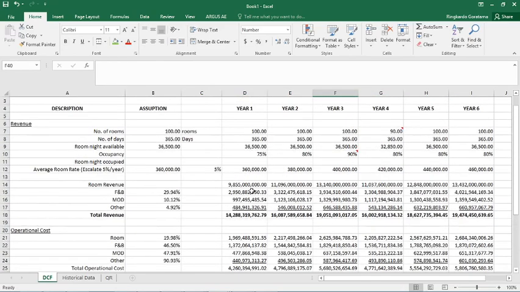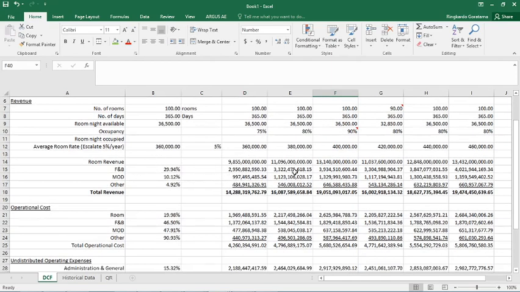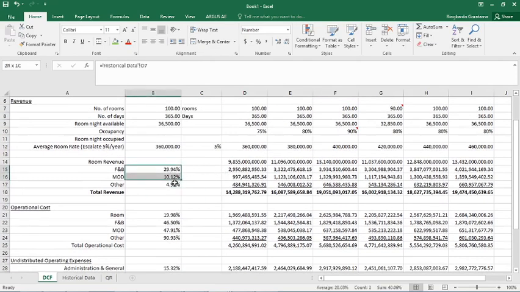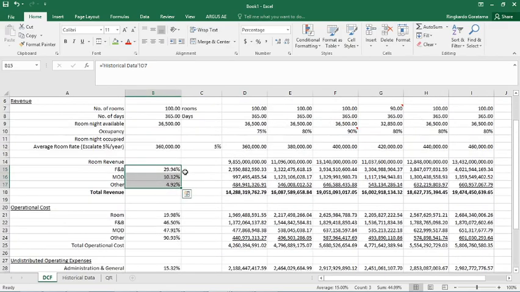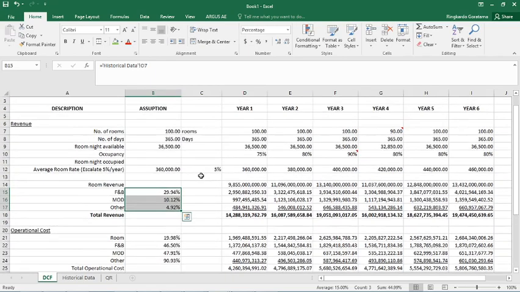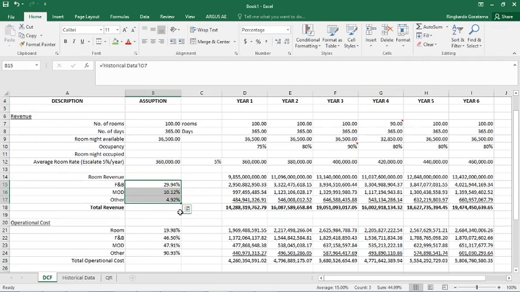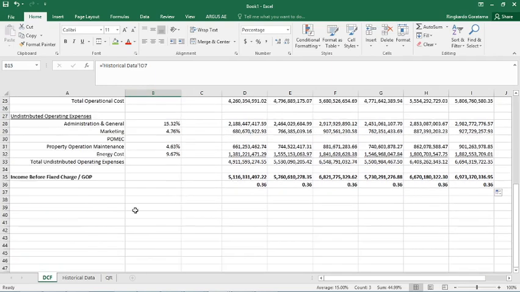So in some condition, if the management can do more efficiency in year 2 or in year 3, we can adjust this number. So it's really depend on your assumption. This one I just use the same. So if you have an opinion that the hotel will be well managed in year 2, year 3, so the expense will be much lesser because they do more efficiency. This is your assumption. You can do that.